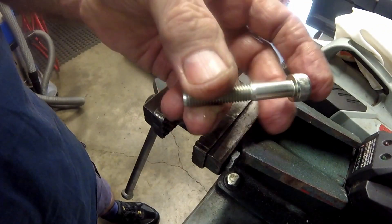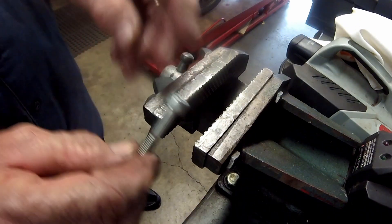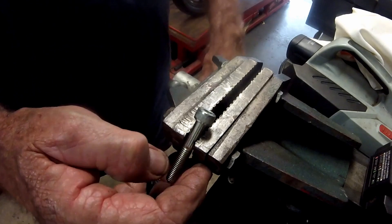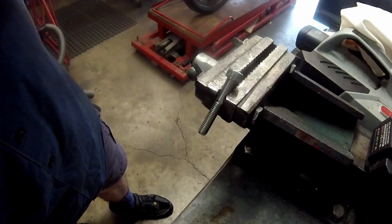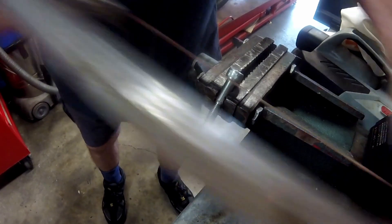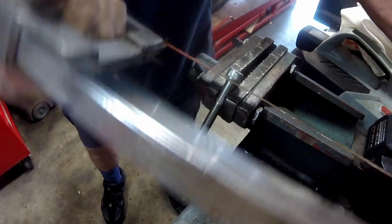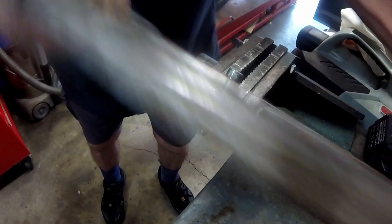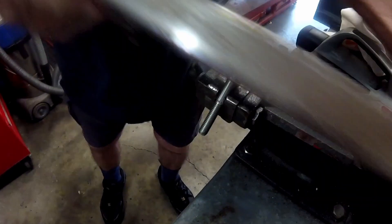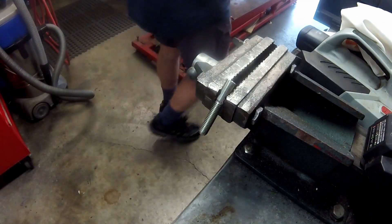With the bolt hole re-threaded to M8 it is off to make the insert. Taking a shortcut, I am simply modifying an M8 bolt. As I'm going to mount the bolt in the lathe I first remove the head of the bolt using a hacksaw. You don't need to get too precious about this type of repair — modifying a bolt is just as good as using a purpose-made insert. I could channel the author Robert Pirsig here, where in his book Zen and the Art of Motorcycle Maintenance he describes using a piece of beer can to shim the loose handlebars on his friend's BMW motorcycle — a high quality German machine being fixed with a piece of cheap American beer can. But Pirsig is right: it would do the job perfectly.